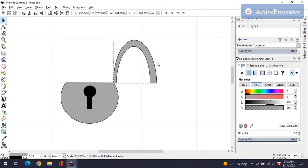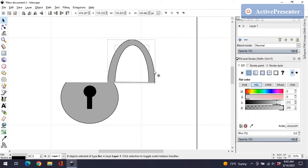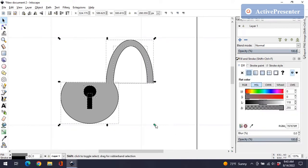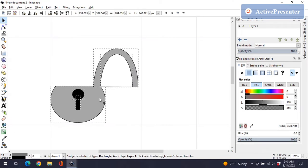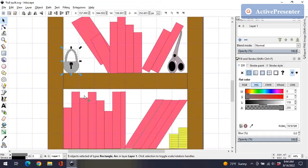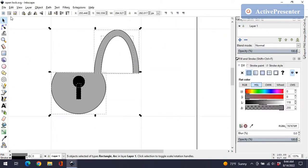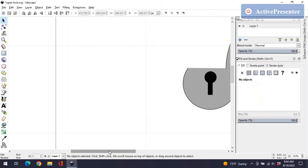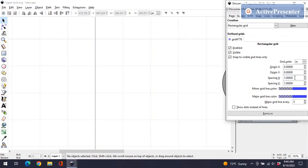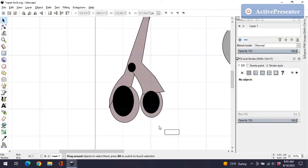I decide to open the lock, since the books did get out of their prison. I save as I go, making sure the document is filed away neatly so I can find it again. I changed my guidelines again so I can fit the scissors to the needed dimensions. I make the scissors the right size before I split up the pieces.